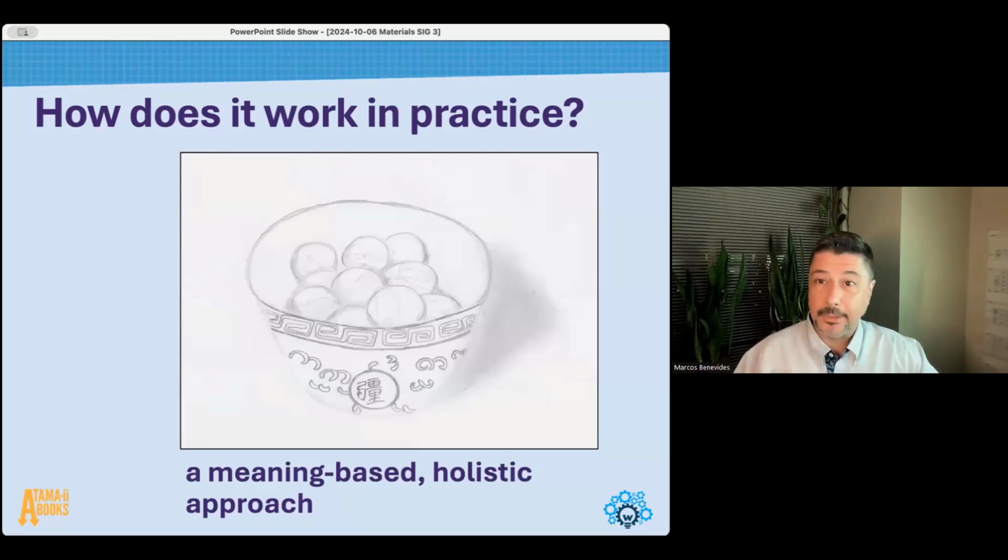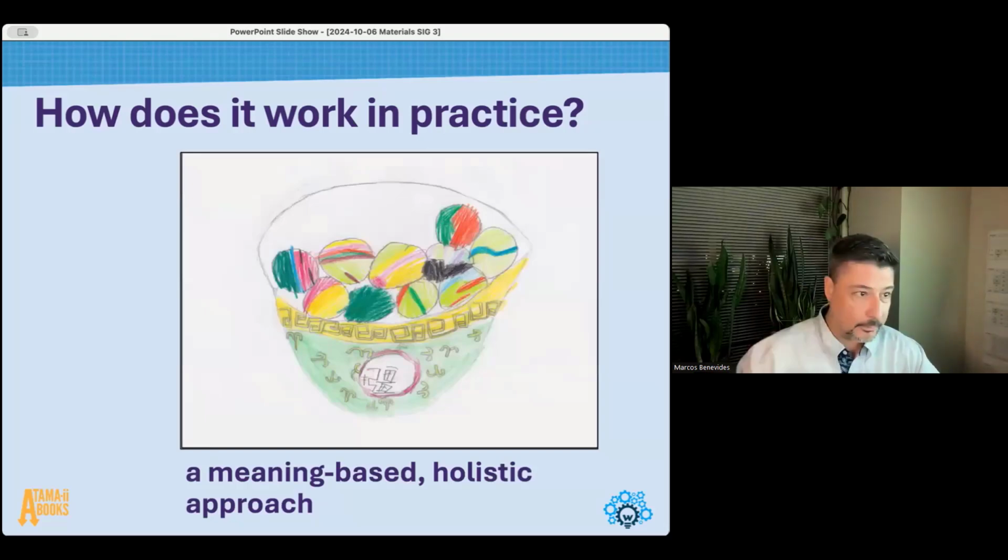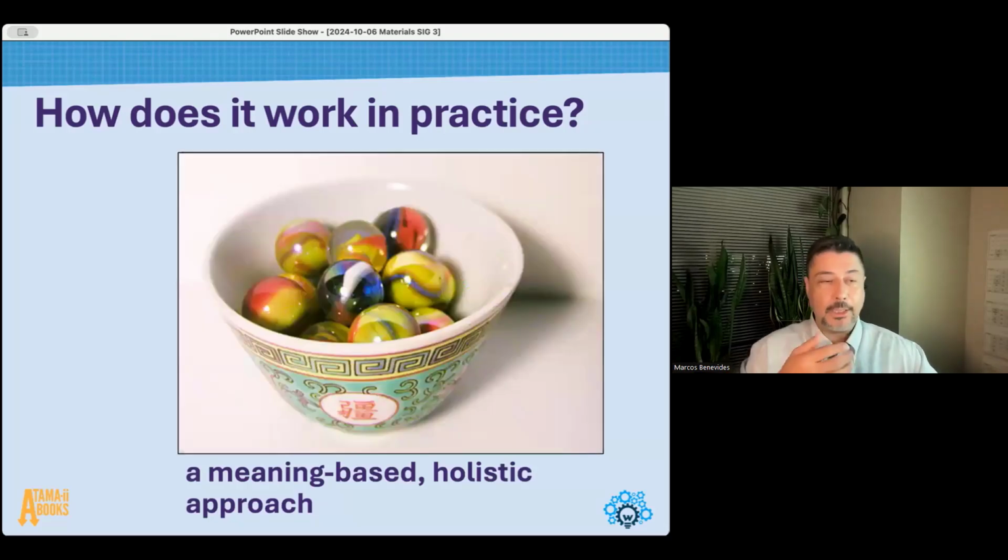You might spend a class focusing on shading. You might spend a class focusing on colors. Some details that you focus on might actually regress, and the overall accuracy of the picture might get temporarily worse. But eventually you get to that end task. You get better and better, and you reach that target. And this is how a meaning primary sort of framework should work.